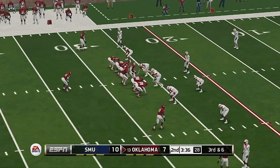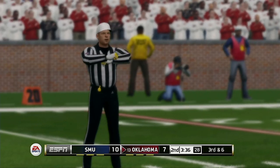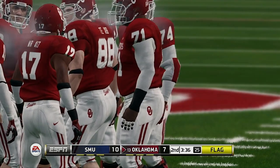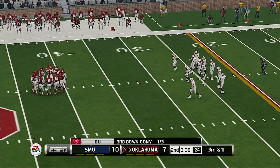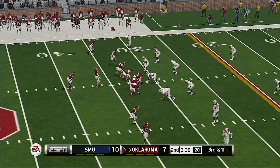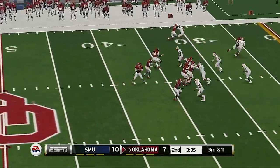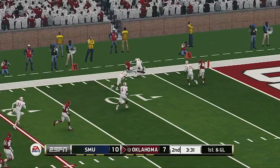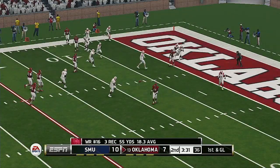No, flags are all over the place, and they'll blow it dead. False start, offense. They'll line up for another 3rd down play because of the penalty. Well, here you're in a 3rd down situation, and then someone makes a mental mistake. It makes your blood boil if you're a coach. 3rd down, and they need to get it to the 21. Completes another one, and they push him out at about the 7-yard line.